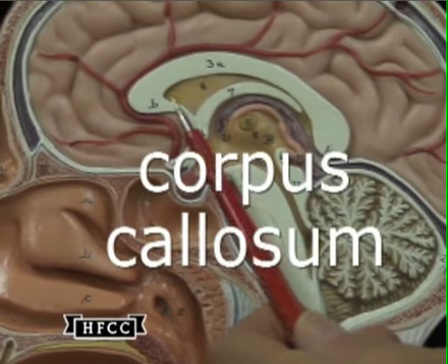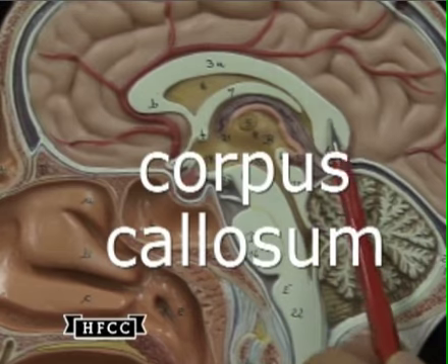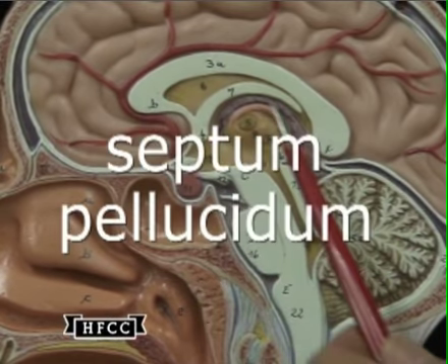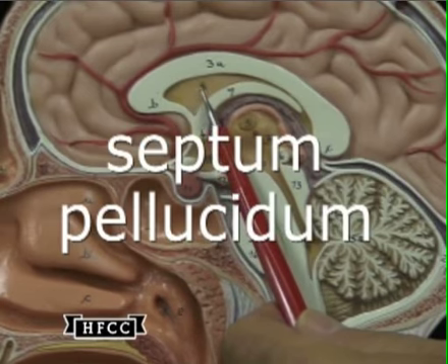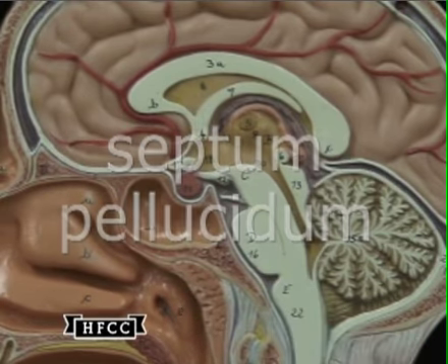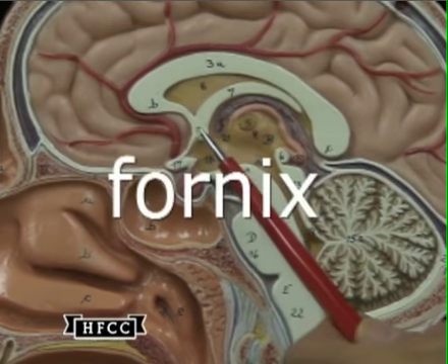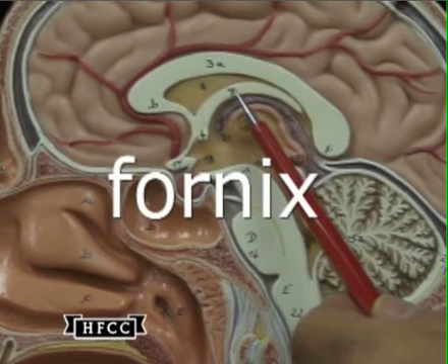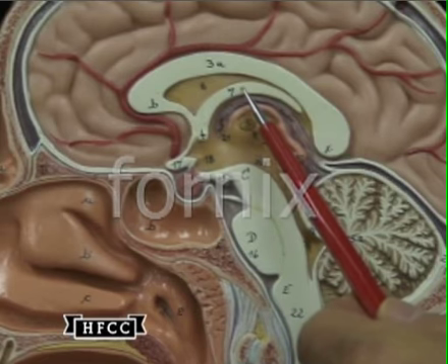Now in a close-up mid-sagittal section, this is the corpus callosum. That's a bridge between both hemispheres. Septum pellucidum, a thin tissue that covers the right ventricle, a chamber hidden beneath that tissue. The fornix, another bridge on the mid-sagittal. Anything here in white means it's cut on the mid-sagittal.